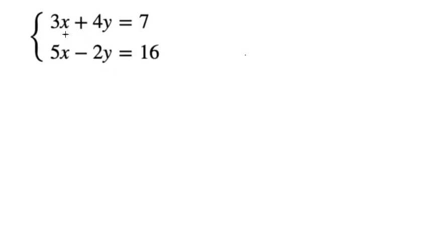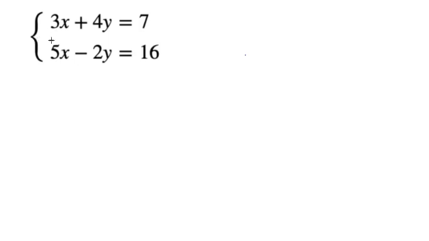We notice that both equations are in standard form, where we have the x's and y's on the same side of the equal sign. In fact, the x's are lined up and the y's are lined up. So that's a clue that the easiest way to solve this system of equations is with elimination. Now, if we were to add these equations together right now, we would end up with 8 x's, 2 y's, and then some constants. That wouldn't do any good because we didn't eliminate either the x's or the y's.